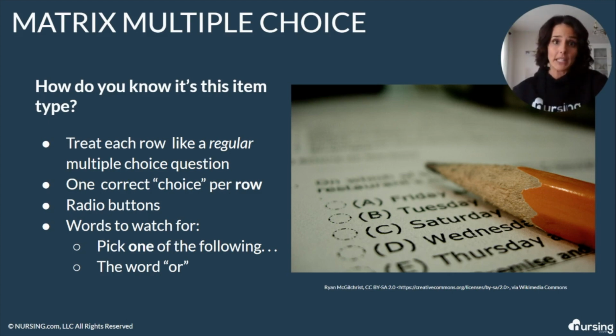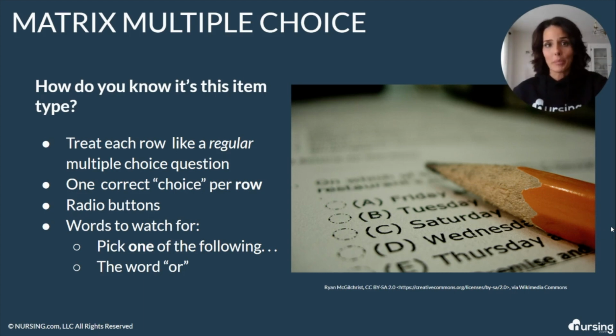You're going to look for some words that indicate that you can only pick one. It might say something even like pick one on this row, right? Or it could even say, is this appropriate or not appropriate? Sometimes there will be two choices, sometimes there might be more choices, but it's one per row. You'll also know that it's a multiple choice question on a matrix with the radio buttons. They kind of look like this on a Scantron sheet, and I know you've seen these in multiple choice questions before, so you'll recognize it.